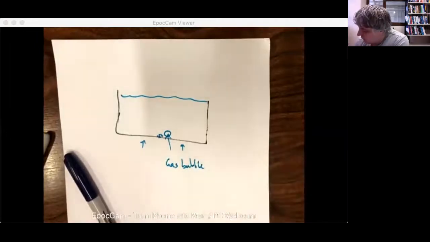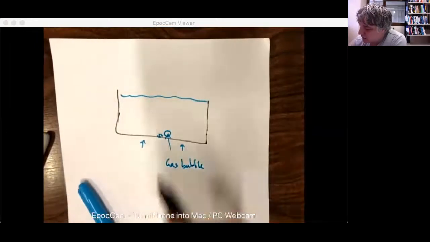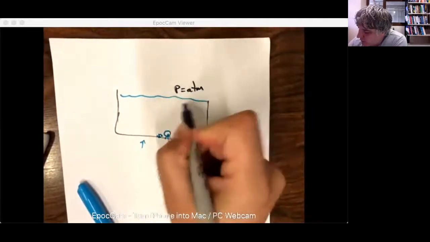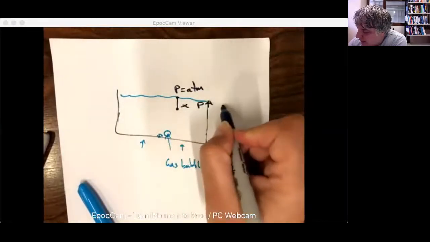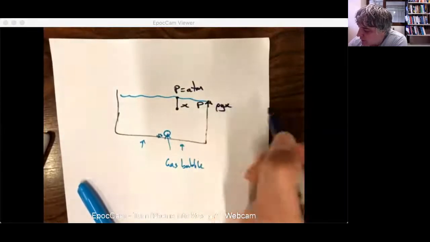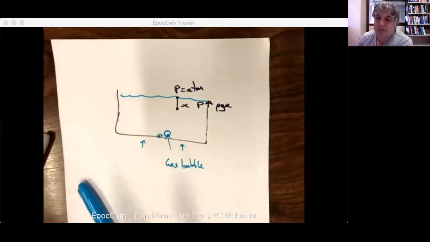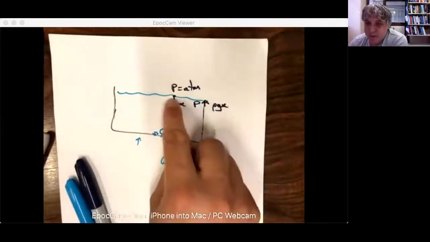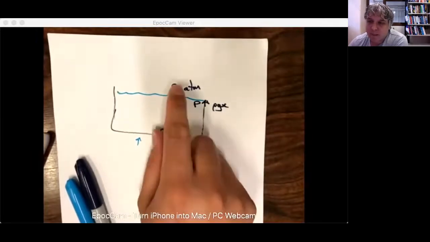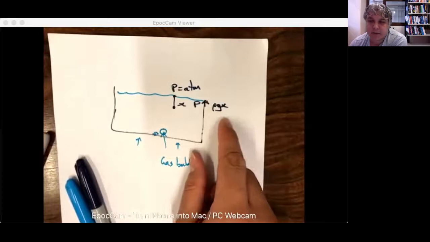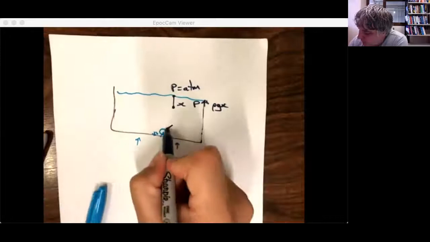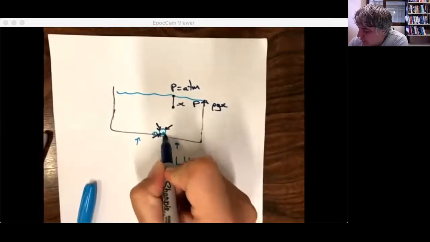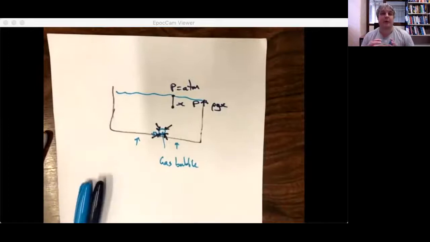All right, so that's a gas bubble. But remember that there is pressure in the water. So the pressure here is 1 atmosphere. And then as you go down X centimeters, the pressure increases by rho g x. I'm using X instead of H for no reason. And so by the time you get to the bottom of the pot, the pressure is atmospheric pressure plus rho g x, plus rho g, whatever the depth of the pot is. And that pressure, remember, points in all directions. So that is pointing inwards on this gas bubble. It's trying to collapse the gas bubble. So the liquid molecules had enough energy to turn into a gas.